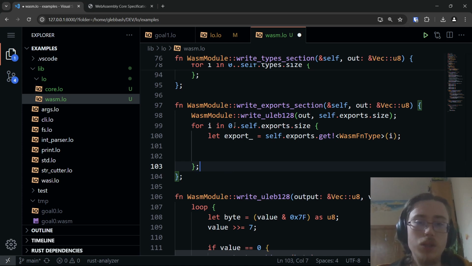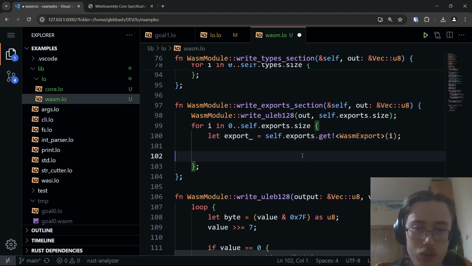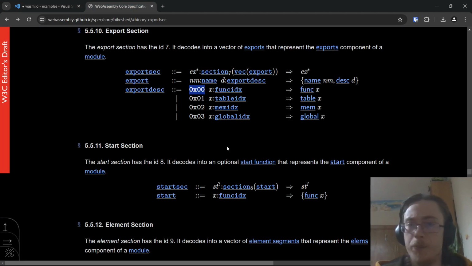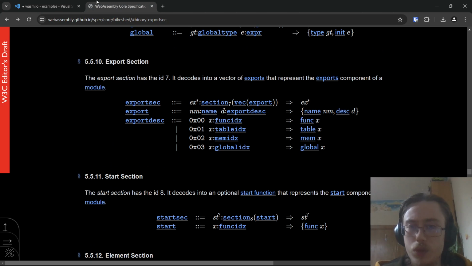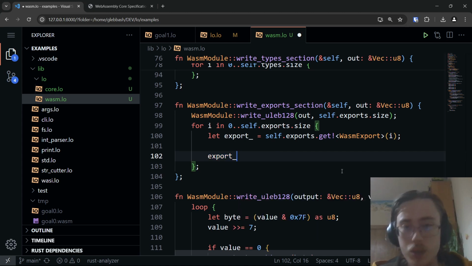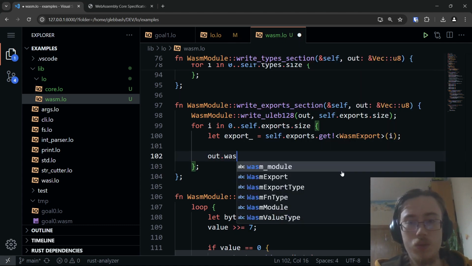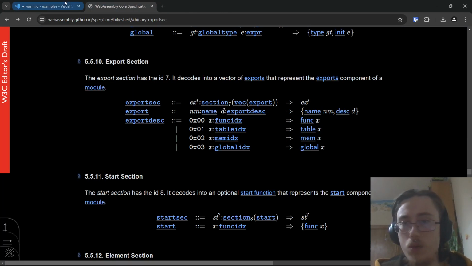Let's see, so here we iterate through all the exports. That would be WASM export. So the export would contain the name. Let's see how we can write that. So we would push, let's see.